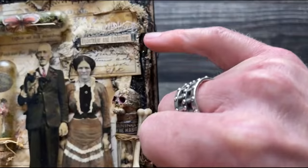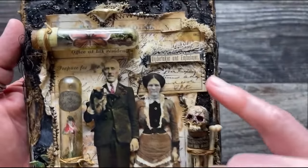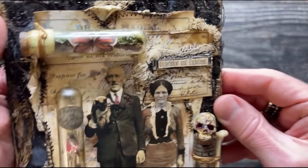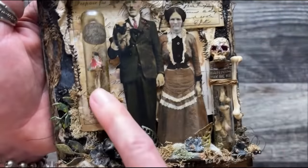Look at all the different layers here. You can see little hints of, I mean, there's stuff everywhere, mummy cloth. Take a look at the test tube though. Look at that, the butterfly in there, little curator. Look at the little mushroom.